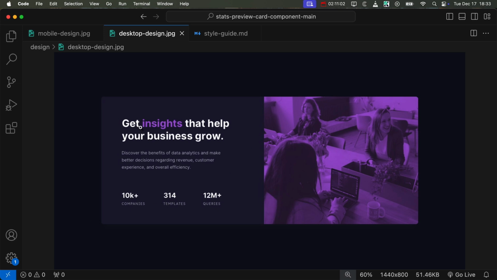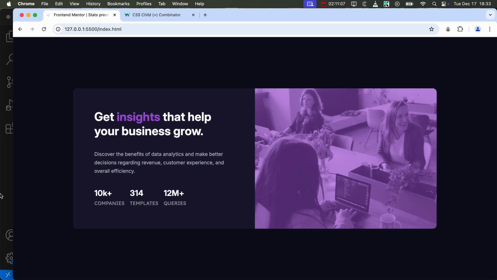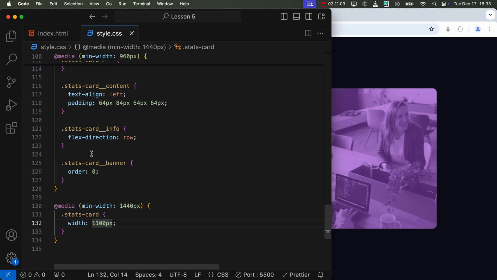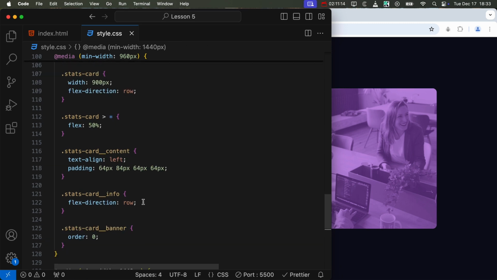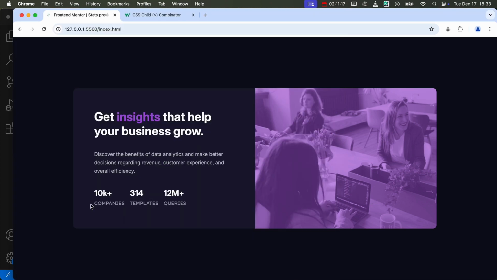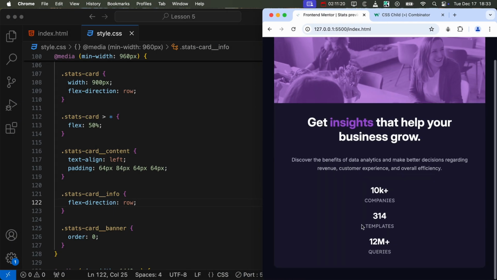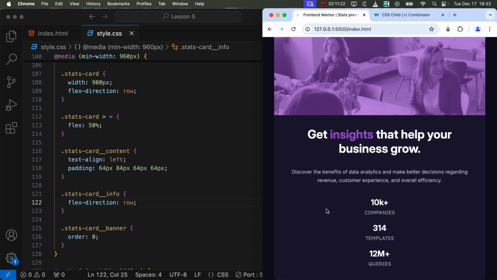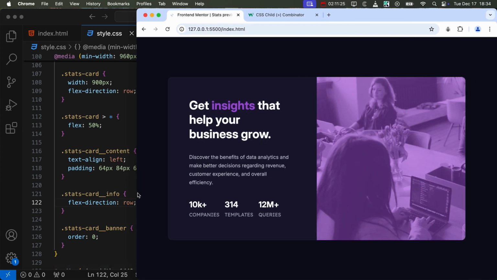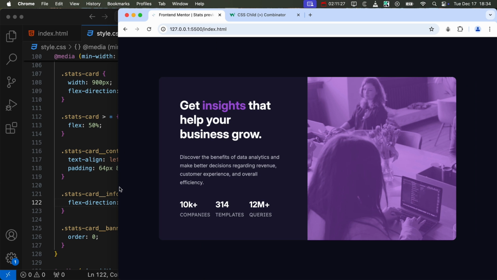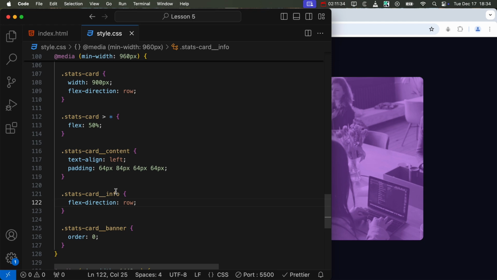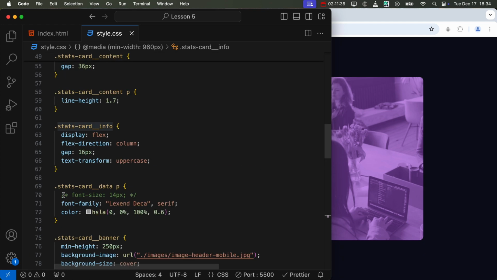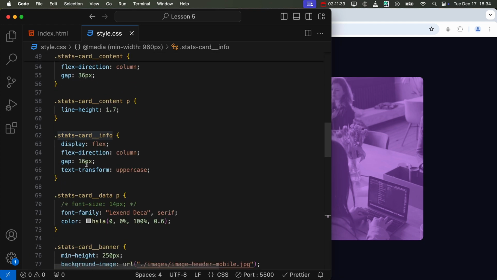If you remember, we have different types for the justify content. So what I'm going to do right now is to head over here and let me see. This last breakpoint is just for the width of the stats card. So now for the card info, I set the flex direction to row. Remember, the flex direction was column for mobile devices. That is this section. Then when you get to desktop devices, I set it to row. But it still makes use of the gap. So let me show you what I mean. Stats card info. I scroll up, and you can see we have a gap of 16.